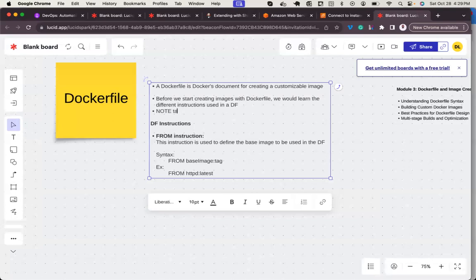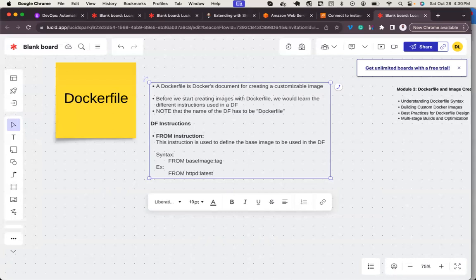Note that the name of the Dockerfile has to be Dockerfile, capital D, Dockerfile.